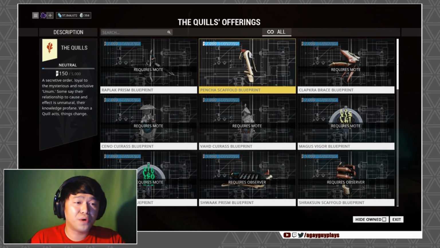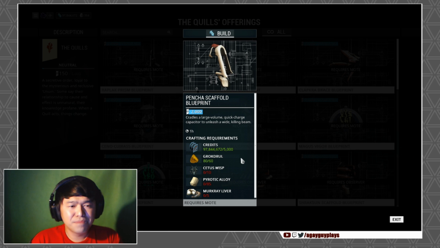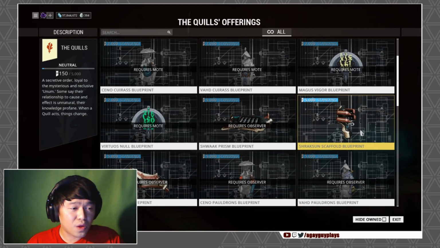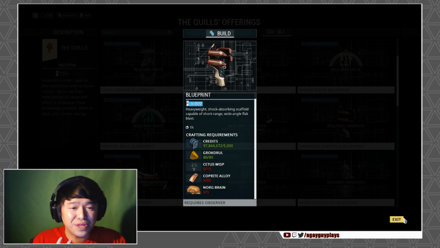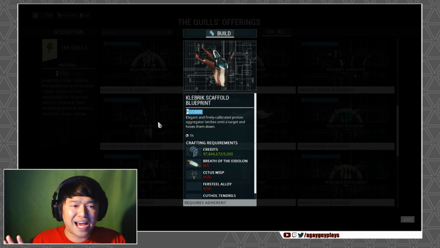It's crazy. So the scaffolds are next, and these ones are interesting. I really don't know how everything pulls together. But this one cradles a large volume quick charge capacitor to unleash a wide killing beam. How that works with maybe a shotgun or a grenade launcher, I have no clue, but you're supposed to be able to put all of these things together to create your own weapon. So that one is a wide killing beam, alright? Keep that in mind. We're going to move to the next scaffold, which is a heavyweight shock-absorbing scaffold capable of short-range, wide-angled flak blasts. How does that work with a semi-auto shot? I have no clue, but I really want to play around with all of it and see exactly how it works. There's also the scaffold for this one. This one I don't even understand.